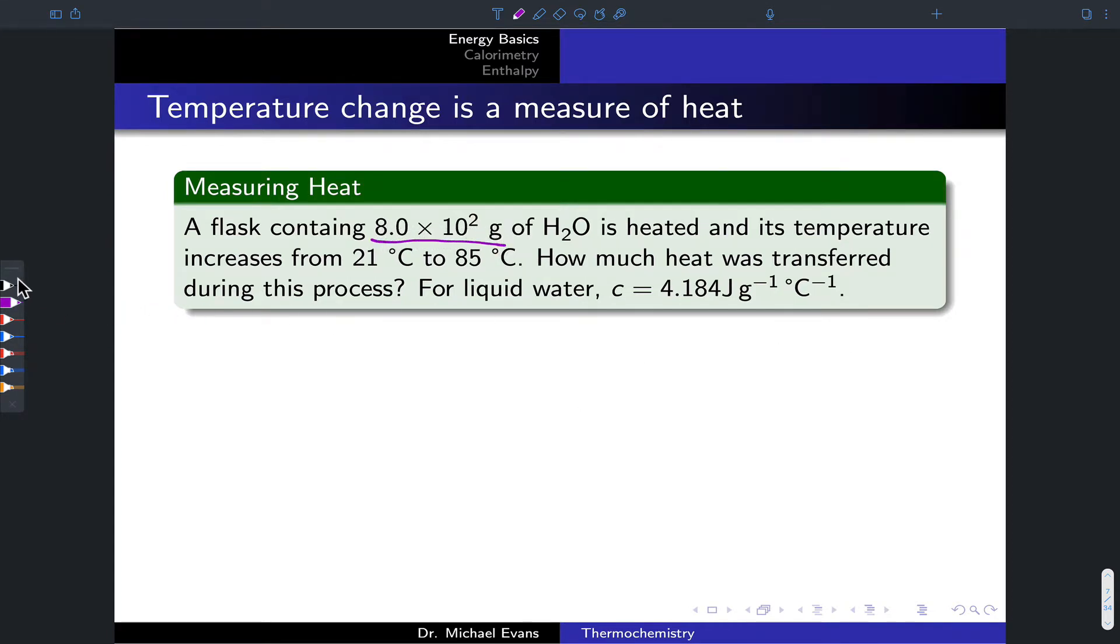Let's actually draw a picture of that so we can get an intuitive feel for our system. Say we've got that water in a beaker, a liter beaker with 800 grams of it. That's going to be about 800 milliliters of water here. And what's happening in this system is a temperature increase from 21 degrees C to 85 degrees C. So let's go ahead and jot that down. Maybe the beaker is on a hot plate and we're increasing the water from 21 degrees C to 85 degrees C. Pretty hefty increase in temperature.